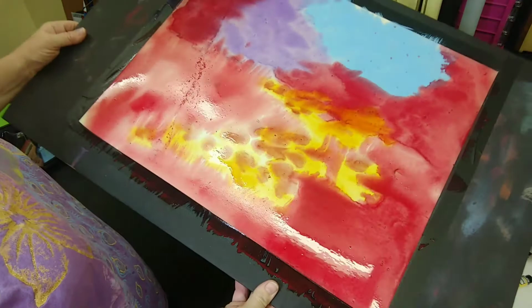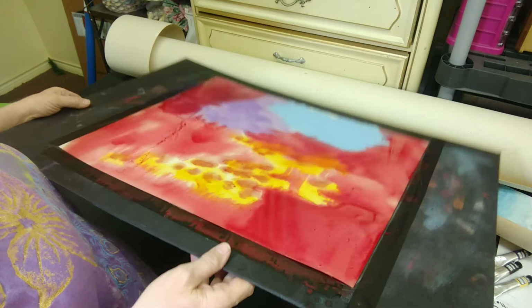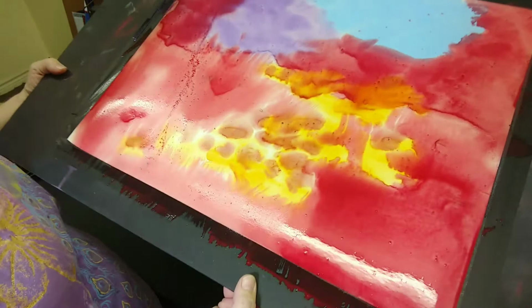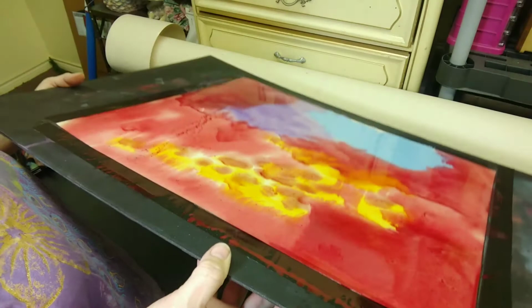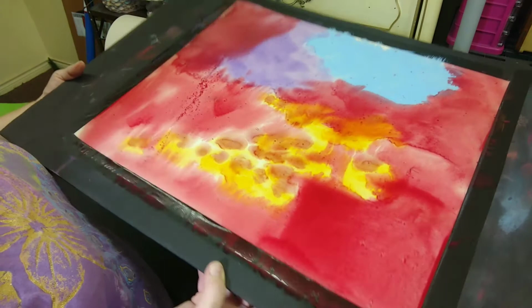And when it dries, I will come back and give you a good look at that as well. And you'll see it's so thin that the paint itself is not going to affect the pastel at all. Now, if I had put that paint on there straight, sure it would. You wouldn't be able to paint over that with pastel. But it's on there very thin. That's why they call it an oil stain.